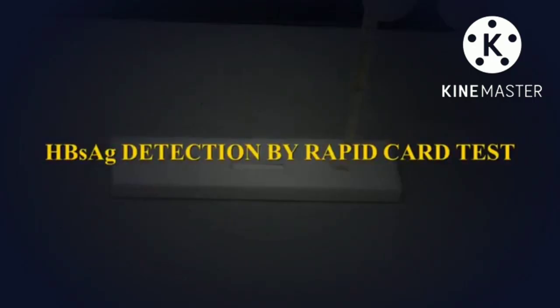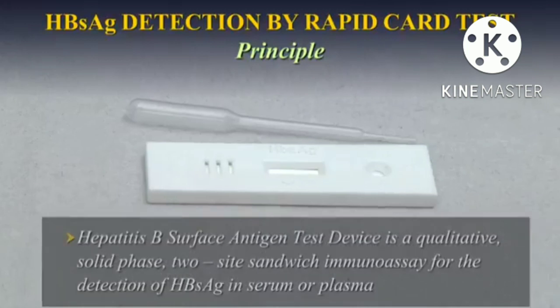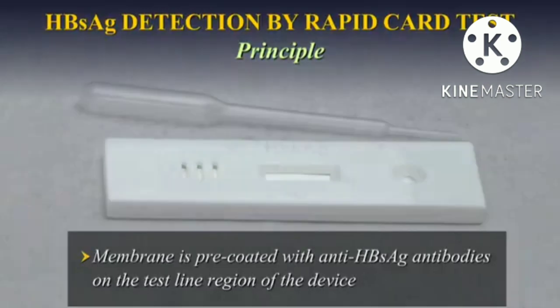Hepatitis B surface antigen detection by rapid CART test. The hepatitis B surface antigen test device is a qualitative, solid-phase, two-site sandwich immunoassay for the detection of HBsAg in serum or plasma. The membrane is pre-coated with anti-HBsAg antibodies on the test line region of the device.